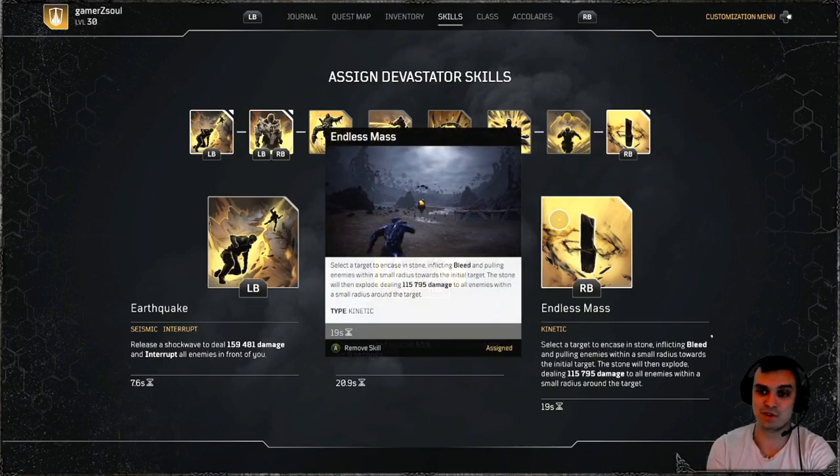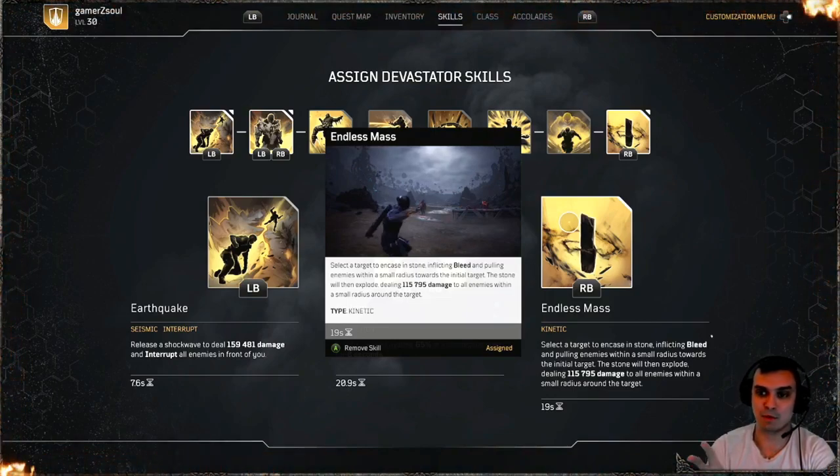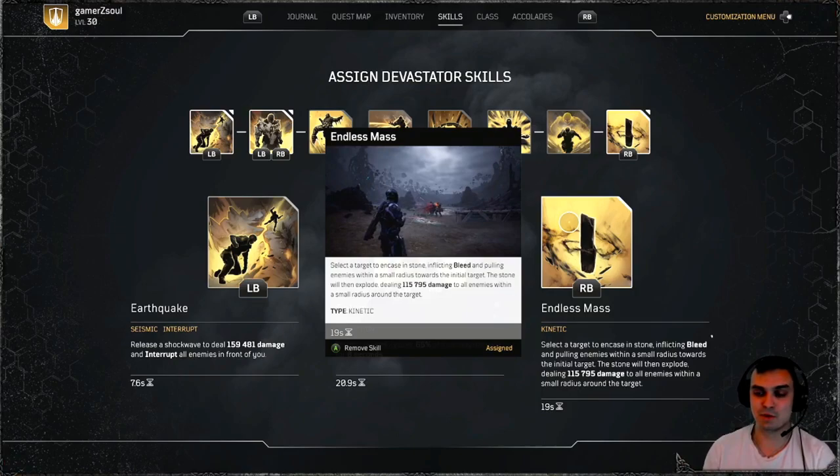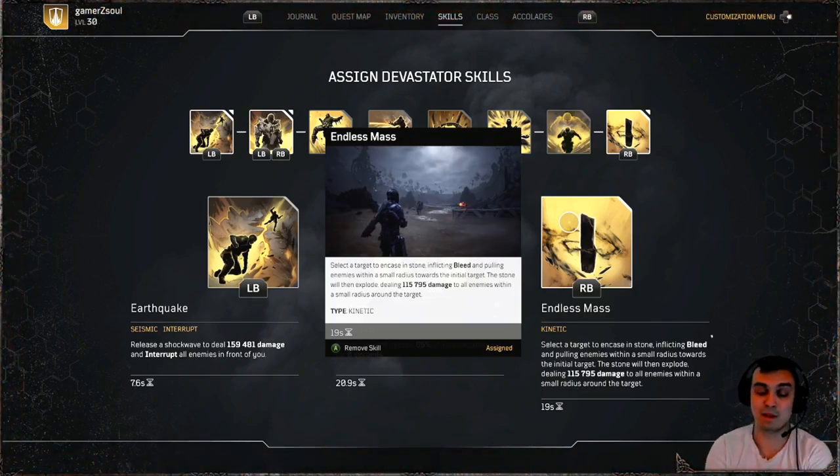Now Endless Mass is a different story. First of all, I think there's a bug with this specific skill. It can one-shot brood mothers, so if you're fighting in the alien territory and you manage to slam this skill when she's casting the absorption skill, I actually have a separate video on that, you'll be able to one-shot. I mean, there's a very high chance that she will die.